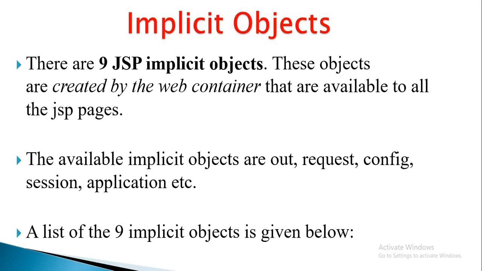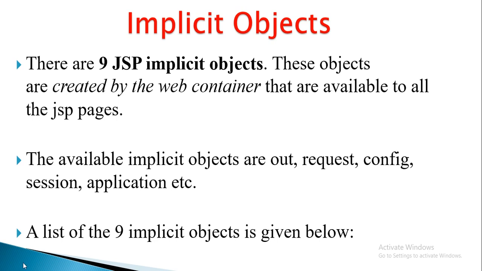Everyone, today we will discuss implicit objects available in JSP. Any scripting elements can use predefined variables that the container assigns as a reference to implicit objects to access request and application data. All these implicit objects are instances of classes defined by the servlet and JSP specifications, and these objects are available in our web container.